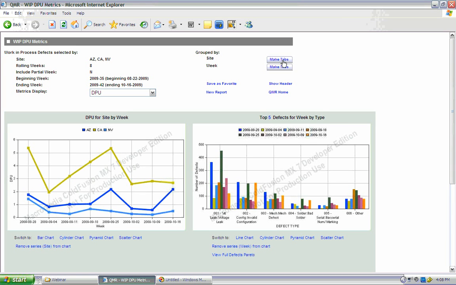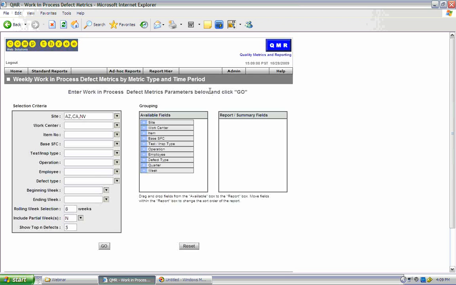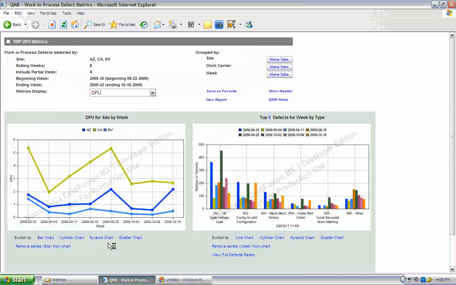To see this with a better example, let's create a new ad hoc report using the same selection criteria, but now let's have 3 grouping levels: site, then work center, then week. Now we click here to create a separate tab for each unique site on the report.